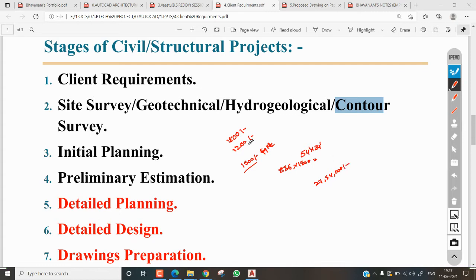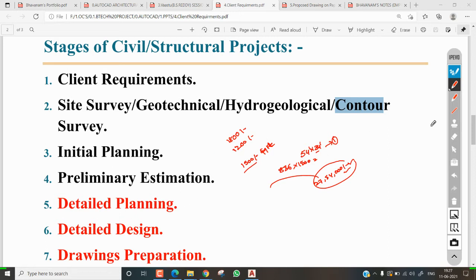We got it. So for completing this project, 54 into 34, it's for only one story. So for a single story, the materials and labor will all be included in this. Based upon that, we will decide how much the cost will be. So this is a preliminary estimation, but maybe it will change. After we get the detailed drawing, it may increase or decrease.